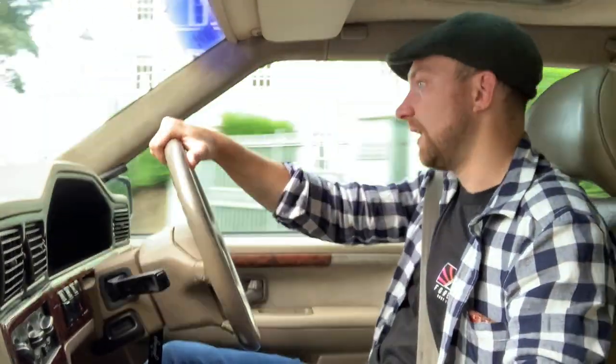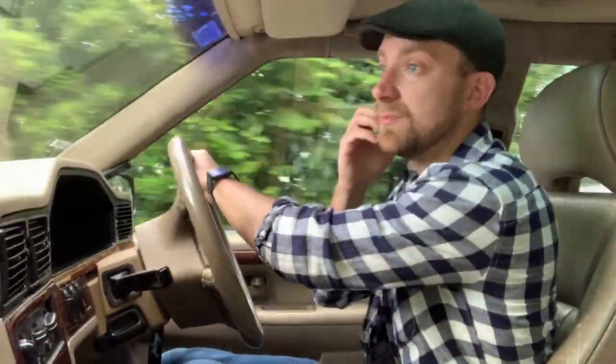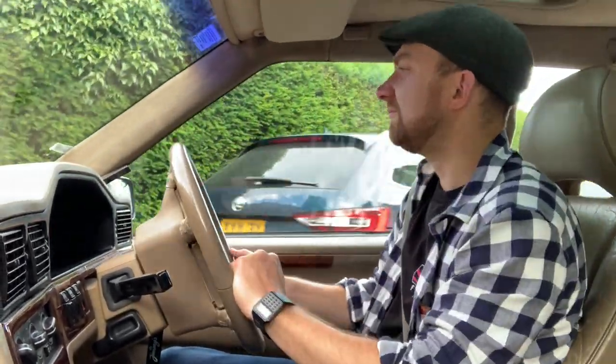Let's say you bought this car and then you chucked a few hundred quid at it, you'd make a massive difference. Treat the leather seats to a bit of love, get all the outside done, a little bit of trim here and there, a bit of a service. You've got a really nice car that you can use every day, that is super comfortable, that you can take to car shows, and then you can chuck all your surfboards on the roof, the dogs in the back, the children in the boot, whichever way around you want to do it, I don't care. And it's just going to get appreciated everywhere you go. People stare at it because of the colour. Have I mentioned that it's a really nice colour?